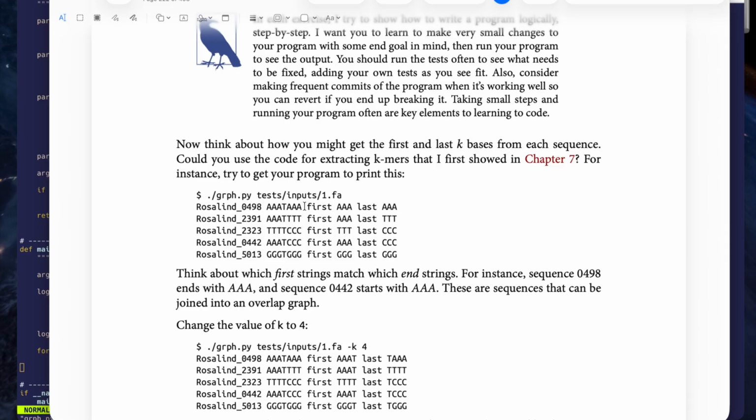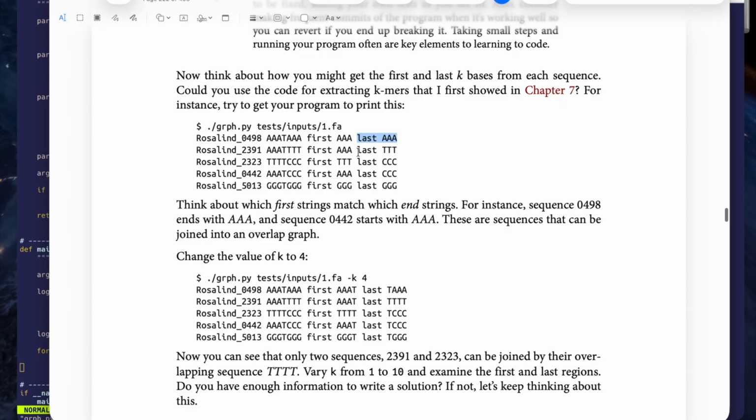Taking this sequence, we're already printing this part, I'd like you to print the first 3 letters, which is AAA, and then the last 3 letters of each sequence, AAA, for each one of these sequences. And think about how when the last 3 are the same as the first 3, so these 2 sequences could be joined. They overlap here and here.